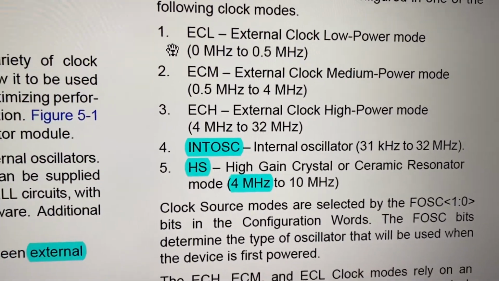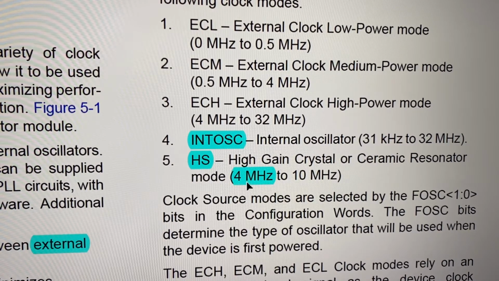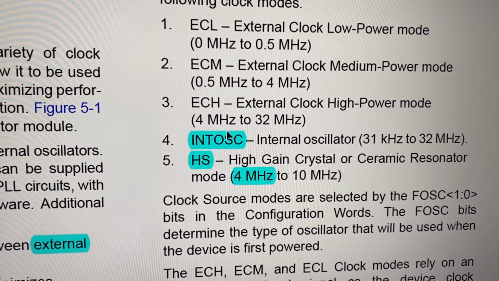This one, which is ECL, ECM, ECH, and the internal INTOSC or internal oscillator, which can go from 31 kilohertz to 32 megahertz, and number 5, the HS or high gain crystal or ceramic resonator, which can work from 4 to 10 megahertz. So those are the two main clocks we will use, the internal OSC or the HS. In most of the practices it will be this.